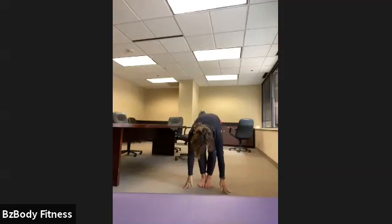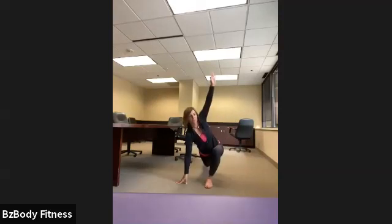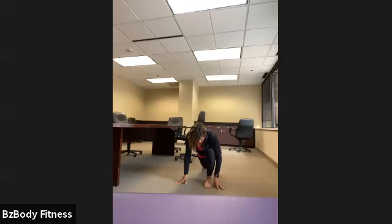Exhale, all the way down. Step that other leg back. Reach out, right arm forward. Nice big stretch like this, and then that arm can go right around in a nice little circle, giving you that range of motion on the shoulder. Palms straddle that leg, and bring it back forward.